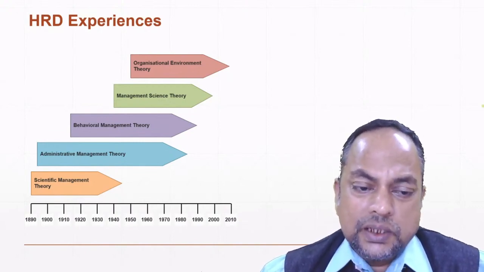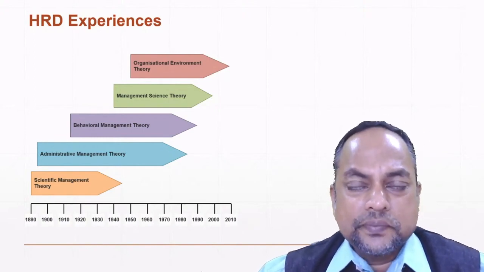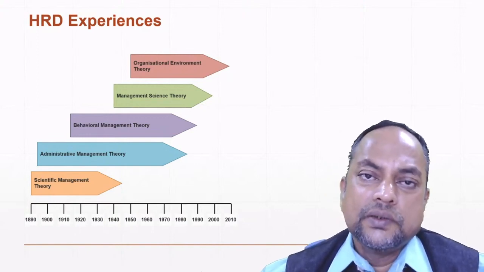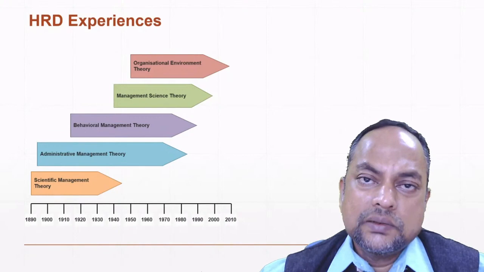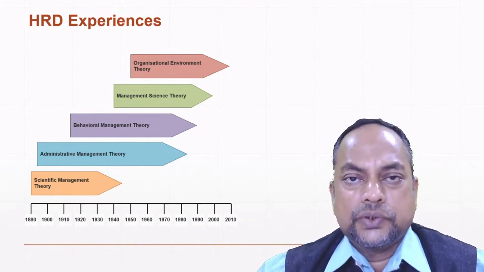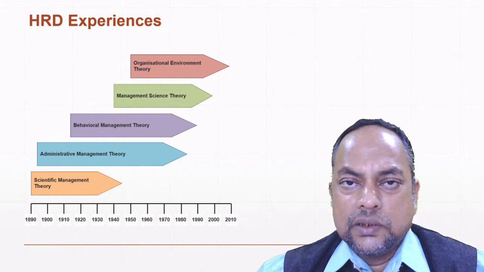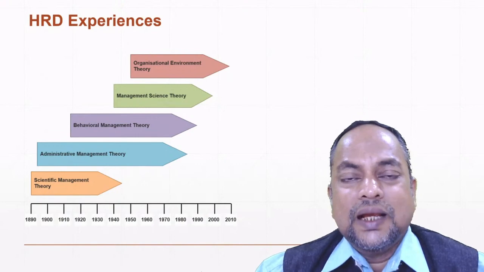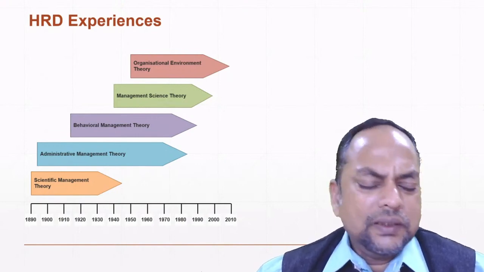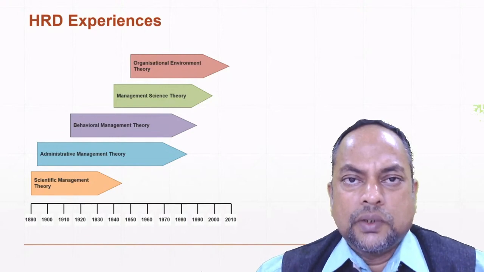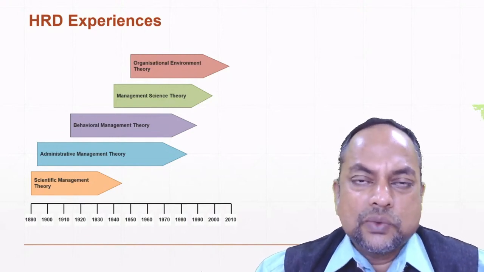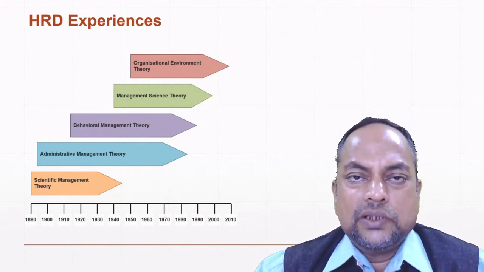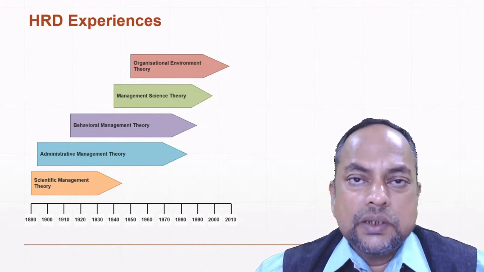But if you see, during the 1950s, there was a shift. The focus shifted to quality management issues. We call it the management science era, where the focus was on TQM, total quality management. The focus was on enhancing quality initiatives, and there was worldwide recognition for enhancing quality. So we have understood many such concepts that emerged during that particular time.